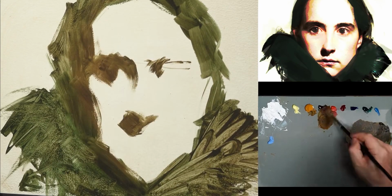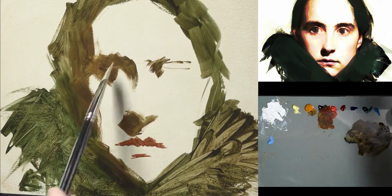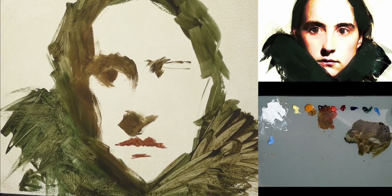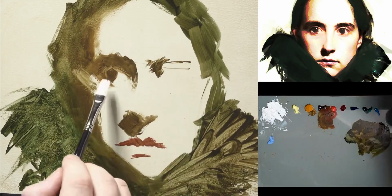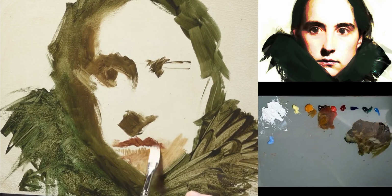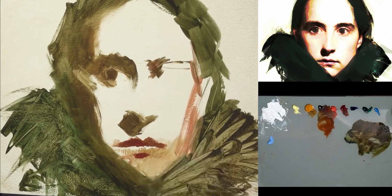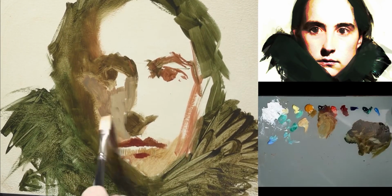So at this stage, the most important thing is just to create a representation of the shadows, as I said, and the placement of the features. The size is not so important, although the placement and the alignment of the features is really crucial, because I don't want to place the mouth off the center line, for example, or place the eyes on a line which is not parallel to other constructive lines in the head. So mostly I just focus on the general and basic things now.